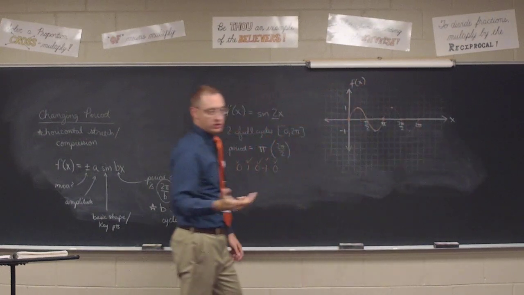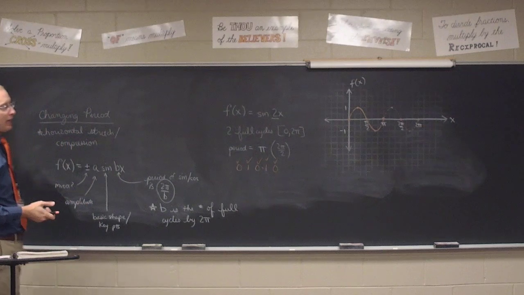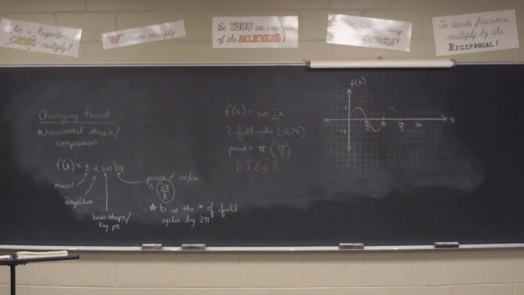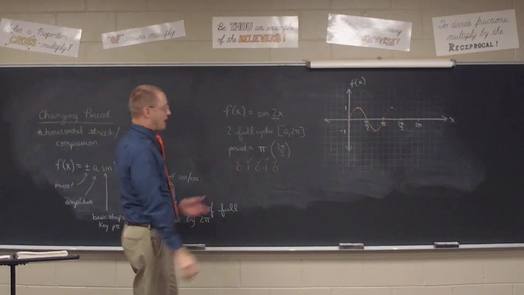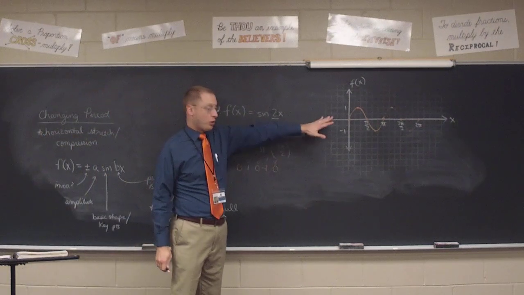And we can see 2 full cycles of the sine curve by the time you get to 2 pi. Questions on that problem? Would you have to show the second one to be right? It depends on the instructions. If the instructions say graph from 0 to 2 pi, you do the whole thing.